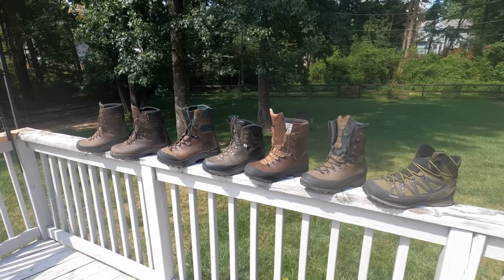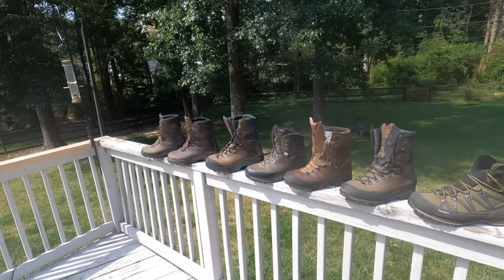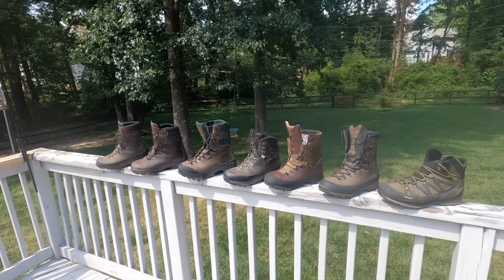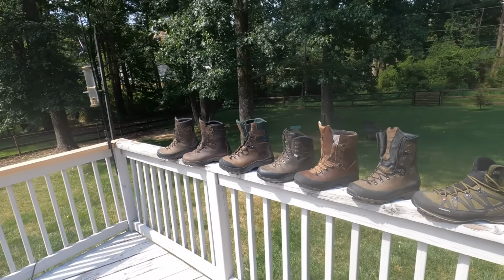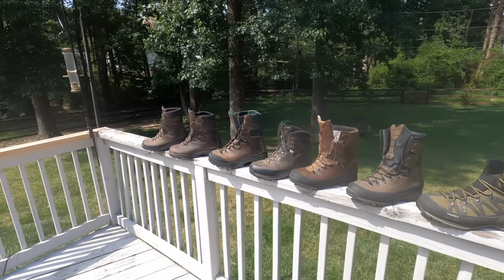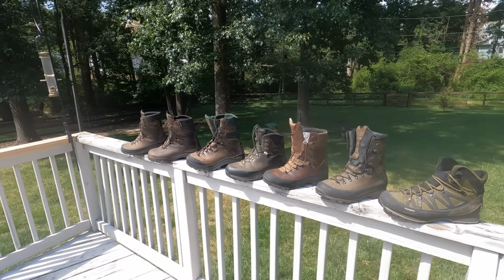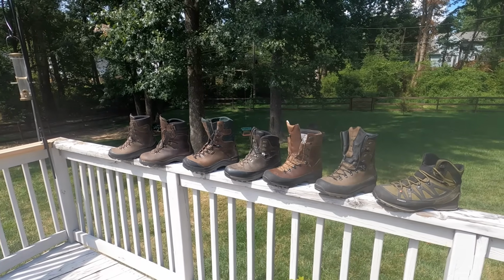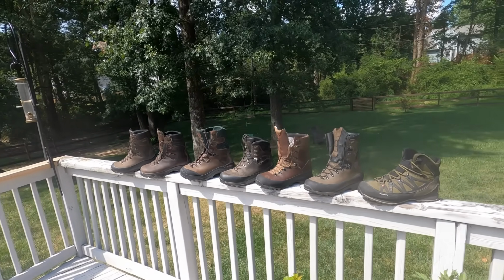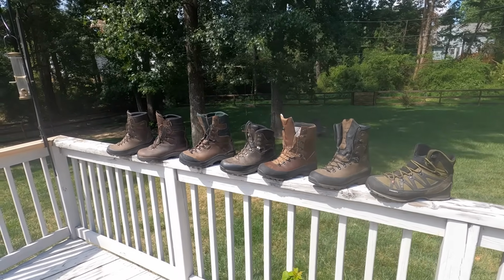I will say that it took me a while to get ready for this, because my requirement is I wore each of these boots at least 25 miles. Obviously with 6 pairs, really 7. The Thors are just kind of a comparison for weight, but with 6 pairs of boots, it takes a while to get some miles on them. So I wore each of these at least 25 miles, and really most of them upwards of 50 by my best guess. And that's hunting, hiking, and I train bird dogs 2 days a week. That helps get a lot of volume. Average probably 3 miles each outing. I know that's not a ton compared to an elk hunter that goes out and hunts for weeks on end, but just doing the best I can to get some miles on them and give you a real review, not just an unboxing and, hey, these look great. I want to get some real information on them.